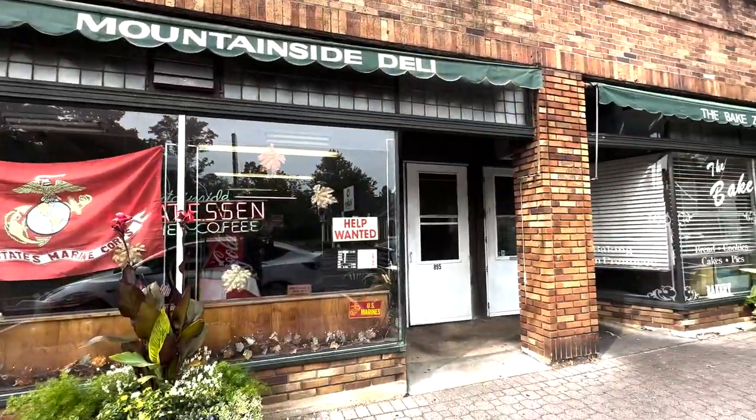There's the Bake Zone, Mountainside Deli, and a nice bar down here called Public House. We're right on the eastern edge of Mountainside. If you go the other way, you're heading towards Route 22, where you'll have all your commercial stores — that's really where you're probably going to do your day-to-day shopping. It spans between Springfield and Mountainside and you've got Target, Home Depot, Walmart, basically everything. This downtown area you're probably not going to be at every day, but it's a cute little section to drive down and grab a sandwich or do your hair. That's Mountainside's little downtown area.